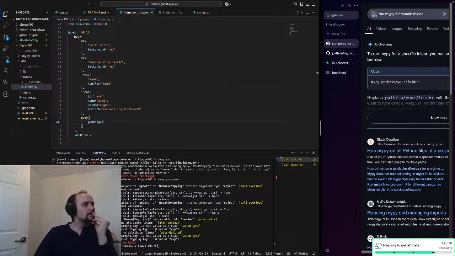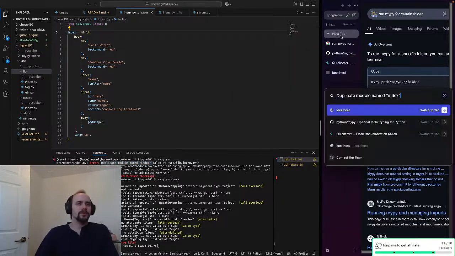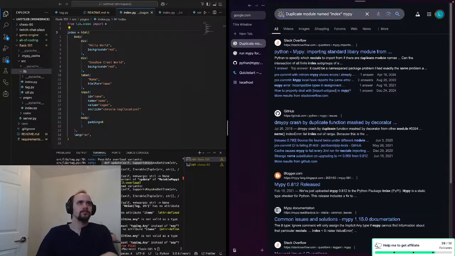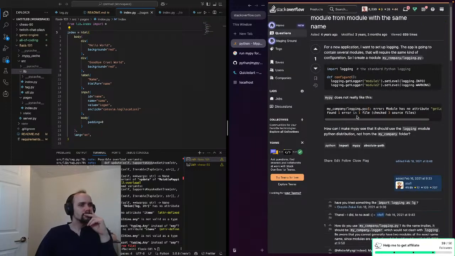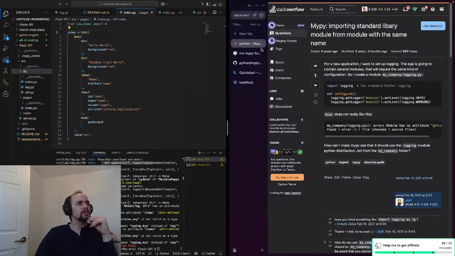Duplicate module named index. Okay, well, I'm wondering how to resolve that.